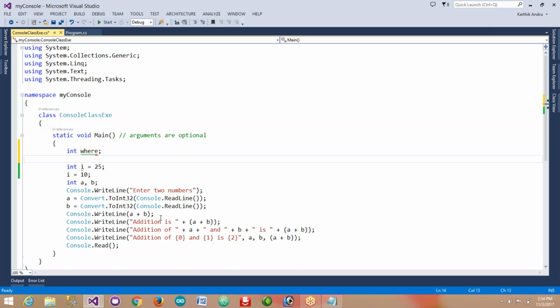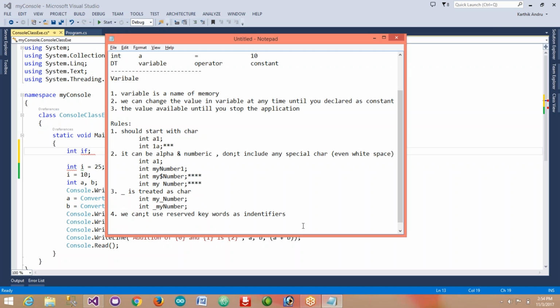But reserved keywords like int, if, while, most of the keywords are reserved keywords. Those you cannot use as a variable. In the sense, int if you cannot use, but int get we can use. That is the thing you need to remember.